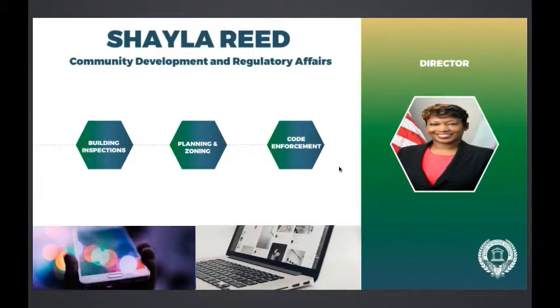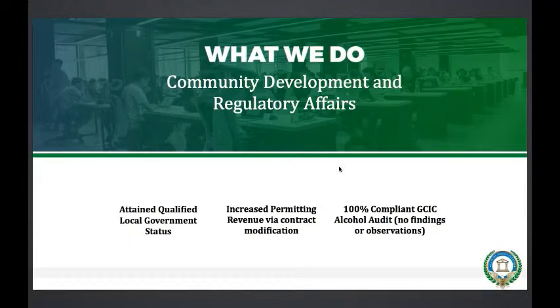Also overseeing our planning and zoning to make sure that we are being thoughtful in how we go about zoning and creating those uses for our lands within the city of South Fulton. And then overseeing code enforcement. That team goes out and makes sure that residents and businesses are complying with the various municipal codes as it relates to signs on their buildings, the height of their grass, vehicles parked in the yards, and those type of things. That goes to making sure that the community is not only safe, but beautified as well. So we are definitely excited about our Community and Development Regulatory Affairs Office.